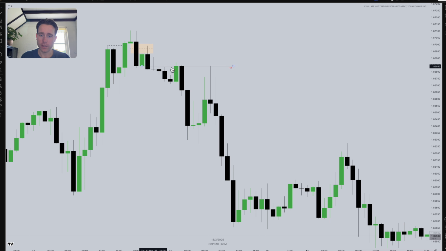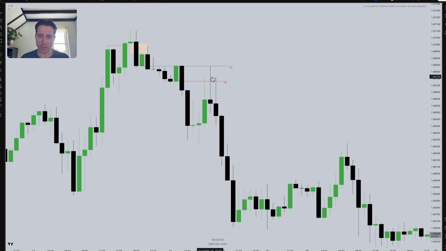So let's mark them out. And you see how price comes into it and then moves away. Then we have another up close candle that trades to a key level, another order block. So we have another order block wanting to push price lower. And if you are in a sell structure, if price is going lower, you want to see this happening. You want to see premium arrays, for example, this fair value gap, and in this case, the order blocks, you want them to see holding to go lower.